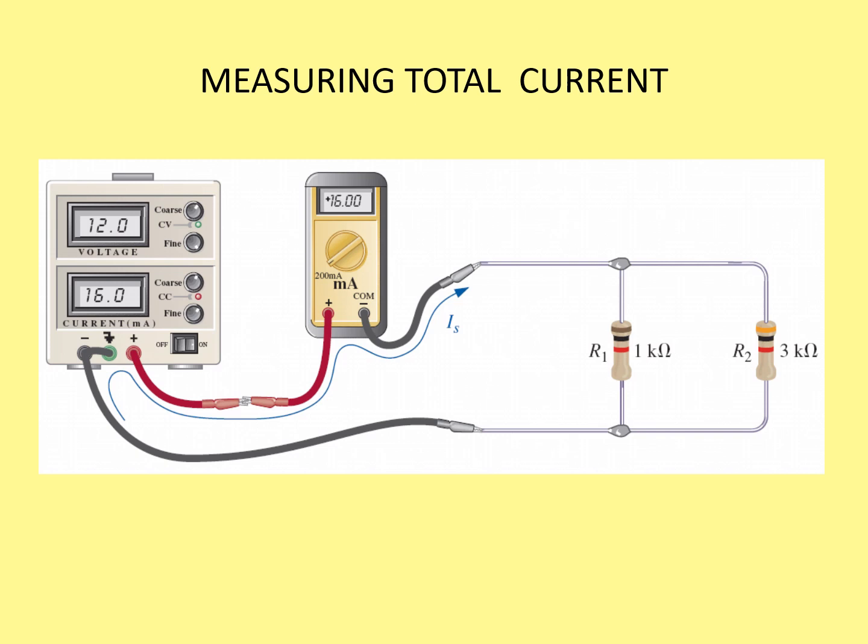Measuring total current is just like we measure it in series, but the one tricky thing about parallel is you have to measure individual current values for individual resistors at times. So you put the red into the red, the black goes into the circuit, and there should always be resistance downstream from your voltage source and your meter, and then it should have a return path back to the voltage source via the black lead.